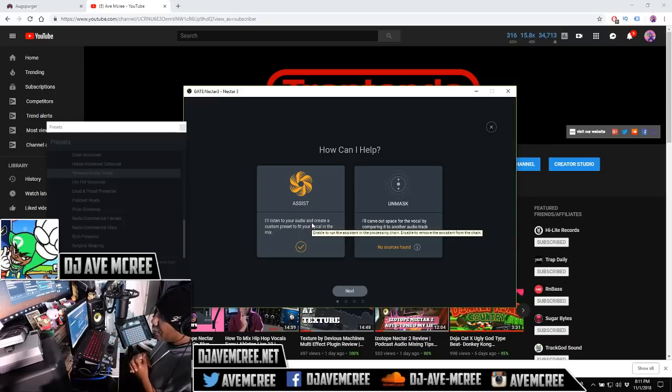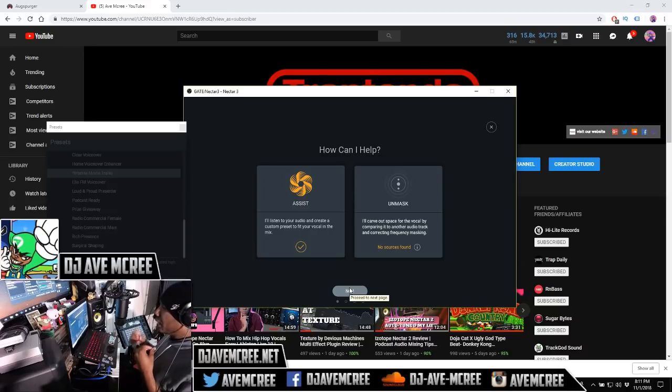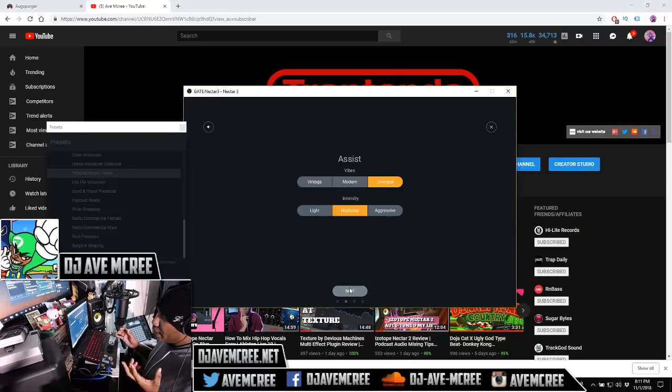It says, I'll listen to your track and create the custom preset that fits your vocals in the mix. So when it goes through this cycle, as I click on next, it will go through a whole bunch of things, analyzing my voice. What's the most important thing about Nectar 3 is this. So I'm going to go ahead and hit next. You have different settings. Of course, you can do vintage. It says vibes, I like that. It says vintage, modern, and dialogue. So you're going to set whatever you want to do. I'm going to go ahead and choose dialogue.